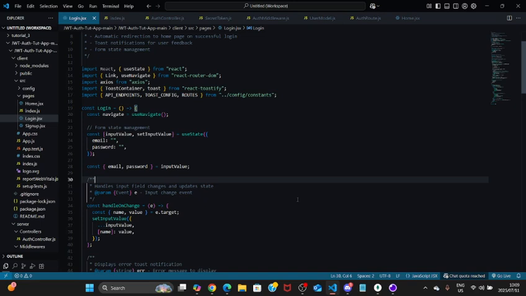So if you have a look on line 19, this is our login component function. What this is doing is defining the login component, and it's going to use React Router's useNavigate to redirect users after login, and then it's managing the form input values with the React state.